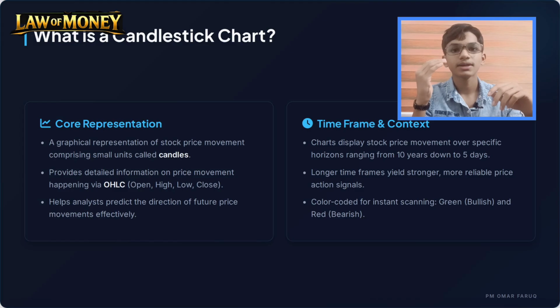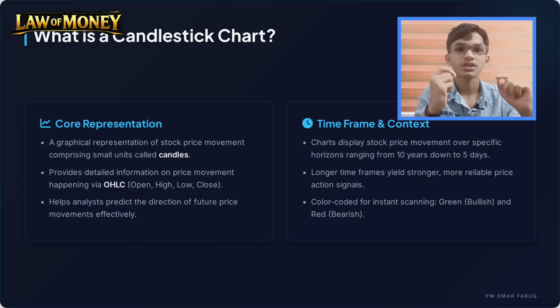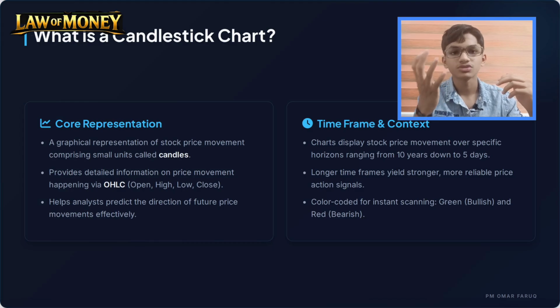A large bullish candle suggests strong upward movement during that period, while a large bearish candle shows stronger downward movement. Smaller candles can indicate hesitation or consolidation. One important lesson here is that different time frames tell different parts of the same story. A short-term bearish candle doesn't necessarily mean that the larger trend has become bearish. It's like watching one scene from a movie and deciding that you already know the ending. So always understand the time frame you are analyzing and use the broader market context whenever possible.